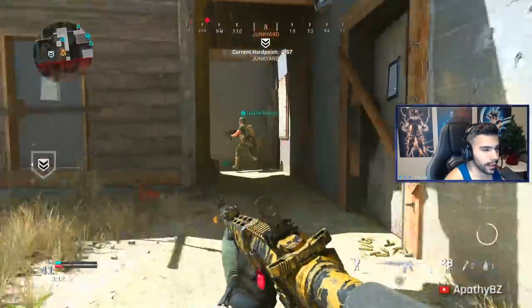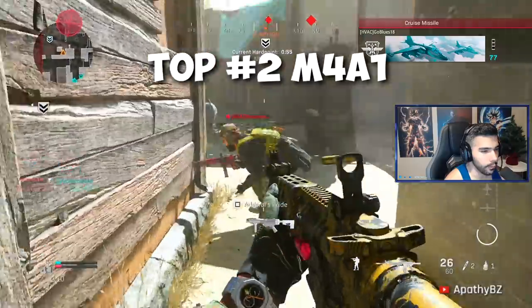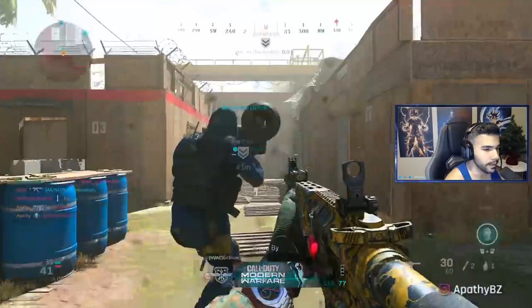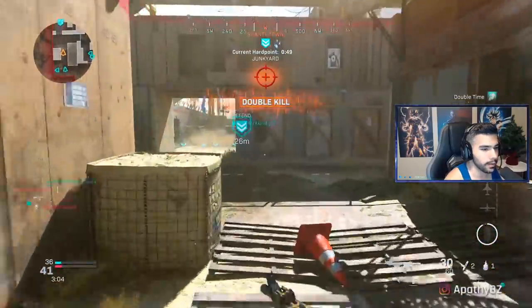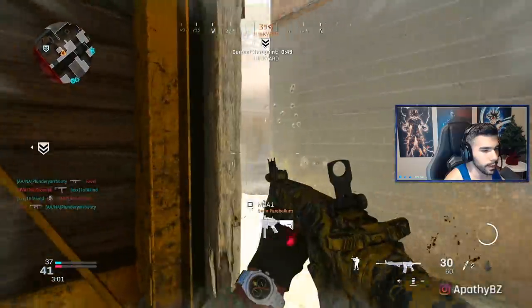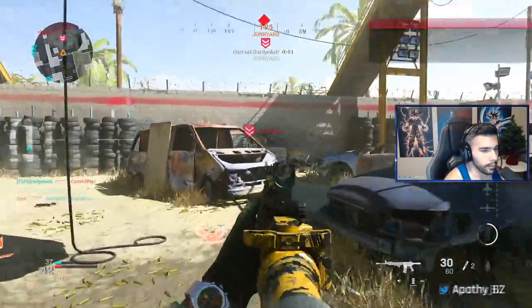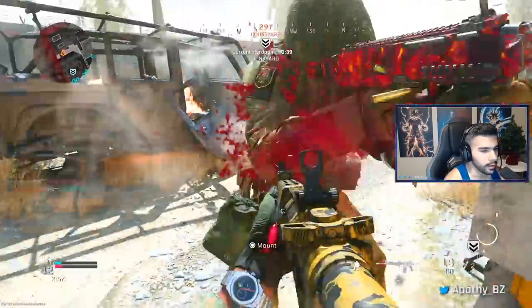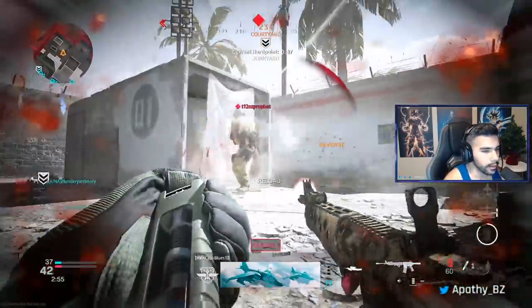Now for the next gun, as you can see, I'm currently rocking the M4. Now, M4 is another just powerful gun. I should have had that three-piece if I didn't get streaked, but this is another one of the best guns in the game. In my opinion, the second best gun in the game. And it's just such a powerful gun with very little recoil. It literally has all the good stuff about it. Like, all the stuff you would want on a gun.